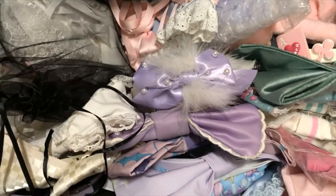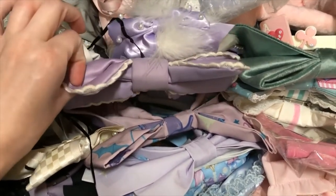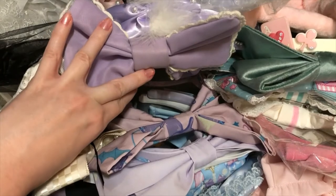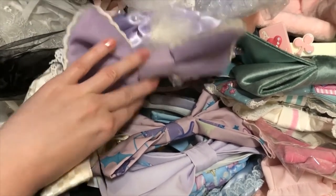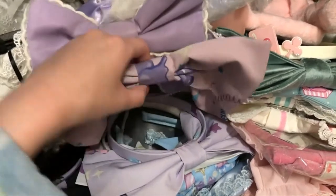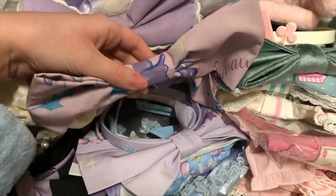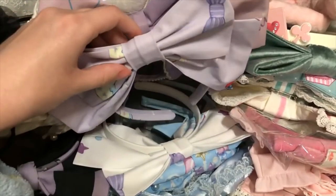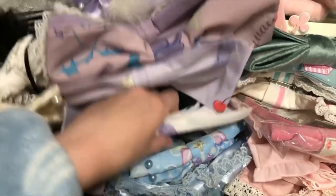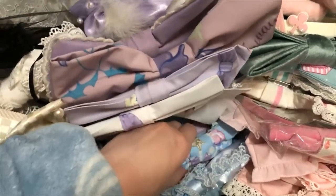Then I have this purple head bow that I got from Lace Market, but it could be from Taobao. It is a very unique color that matches the bow on Angelic Pretty's Fairy Season JSK perfectly, because that purple is so hard to match. So I bought this specifically for that. And this is the matching head bow for Kawaii Holik's Devil's Cherry OP that I showed off in my wardrobe tour. This is the matching head bow for one of the dresses I'm going to show in my upcoming Devil Inspired haul — same with this one, because I got the same dress in two colorways because it was super cute and I just couldn't pick between the two colors.